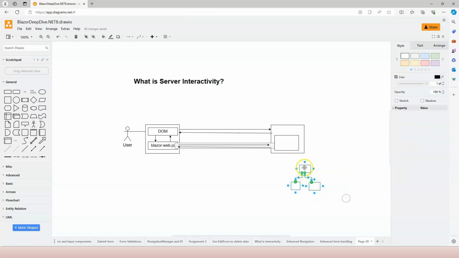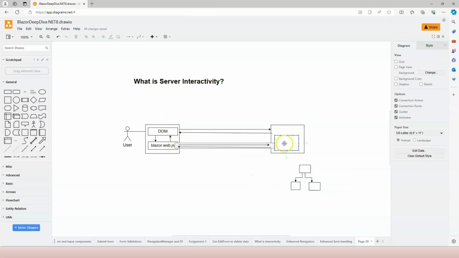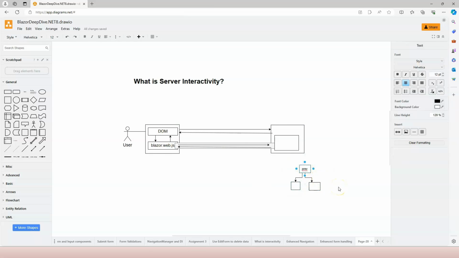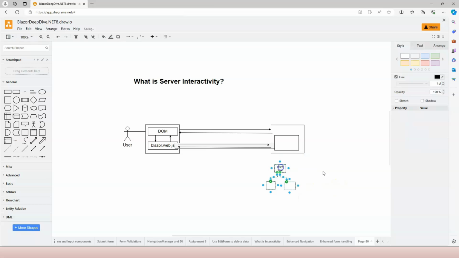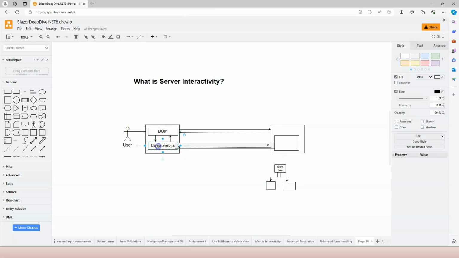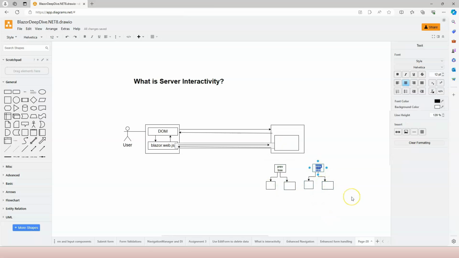So this render tree needs to be rendered inside the DOM eventually. But currently it's held in the memory. And this is what we call the previous render tree. And this previous tree is held in the memory. So after the user interacts with the DOM, and then the Blazor.web.js sends a message to the component here, the component inside the memory processes the request, and then it will generate another copy of the tree, which is a new copy. And the new copy of the render tree represents new information. So this is called the new tree.